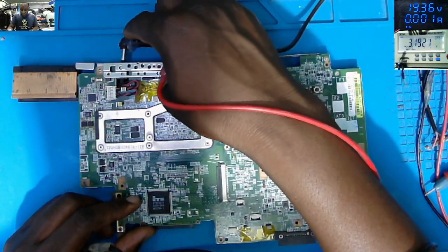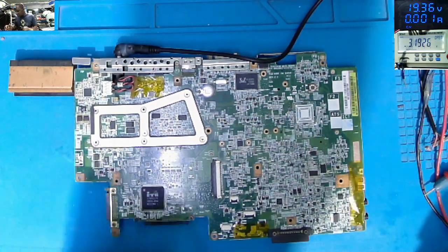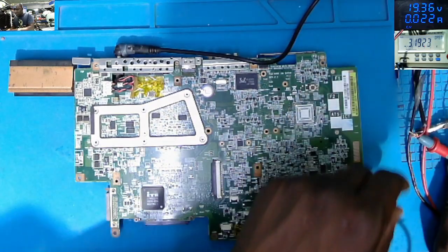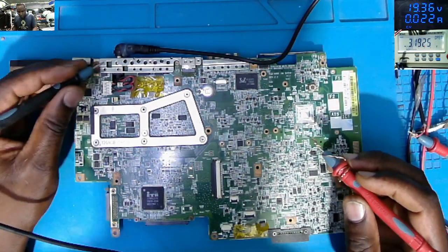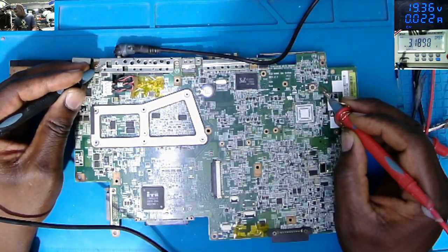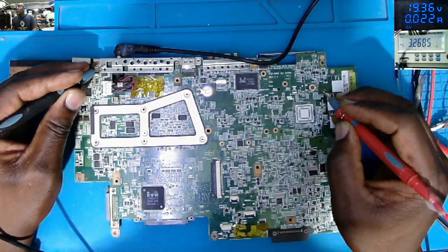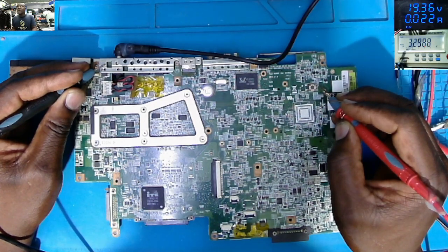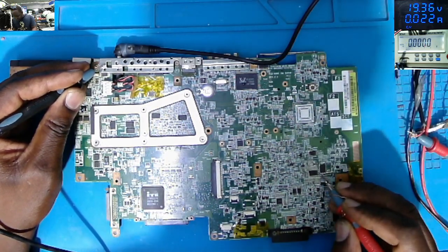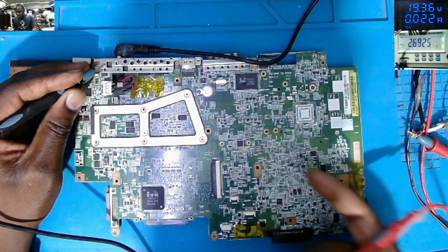Plug in the charger, it's taking 22 milliamps. I'll go straight on the switch button to check for 3.3 volts. Check on the screen, 3.29. We now have 3.3 on the chip, on the output, 3.42. So this chip is now working.